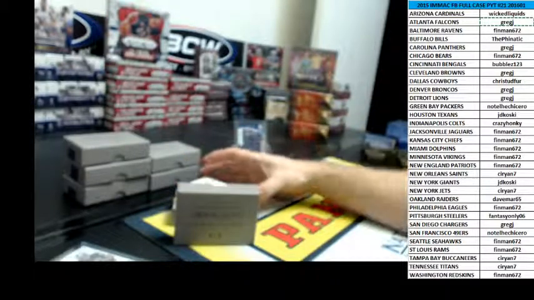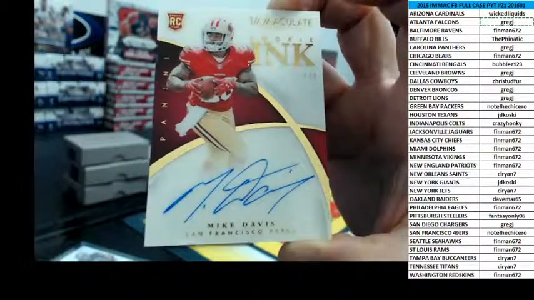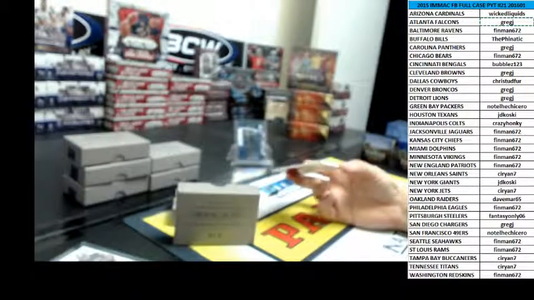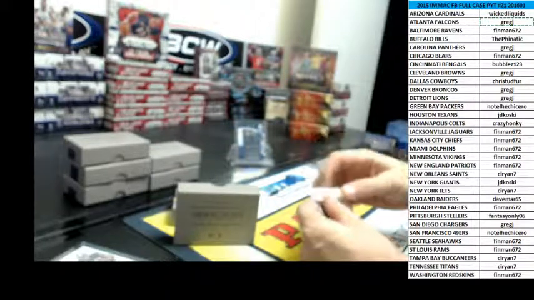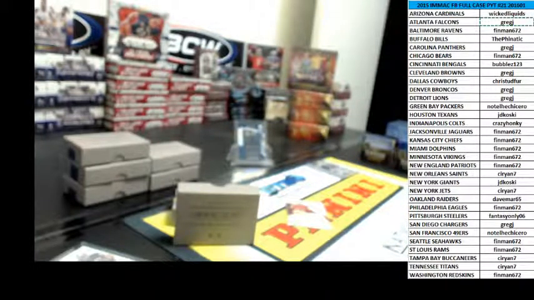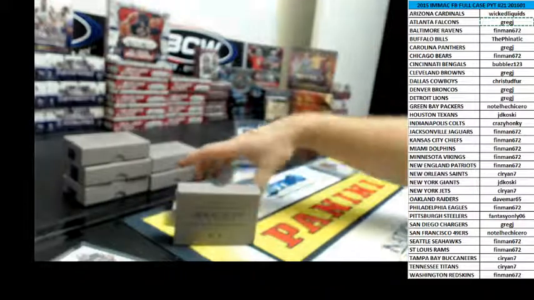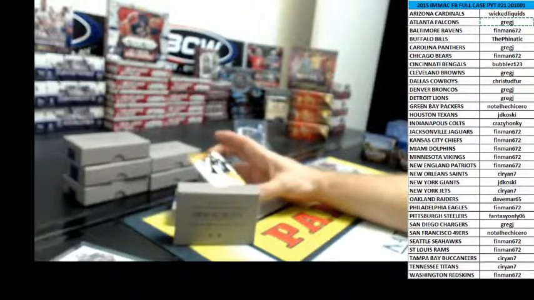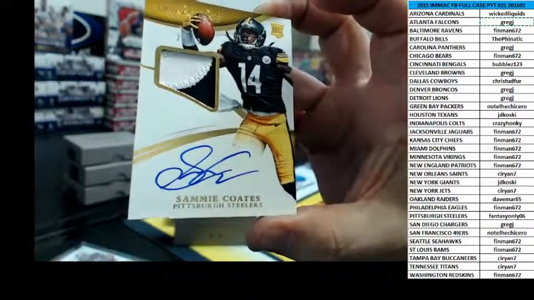All right, here we go. Rookie Ink, 14 of 49 for the Niners, Mike Davis. Ooh, no tell has the Niners. Last up in the box, two-colored patch auto, 29 of 99, Sammy Coates for the Steelers. Steelers are fantasy.